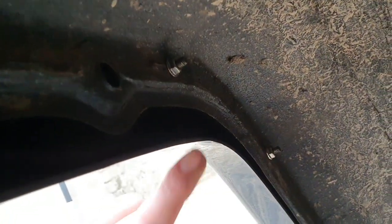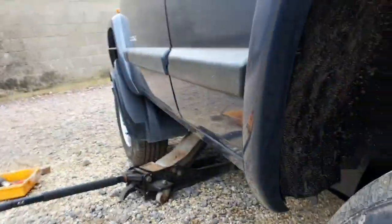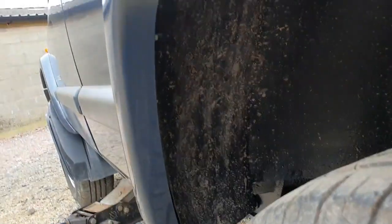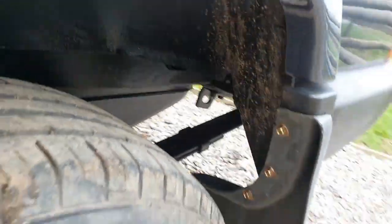God knows what they quoted in price to do that welding. But I'd removed all of these wheel arch trims and also the fixings, because the fixings in here were all snapped off or going to snap. So I removed these in order for them to then under seal all inside of here.